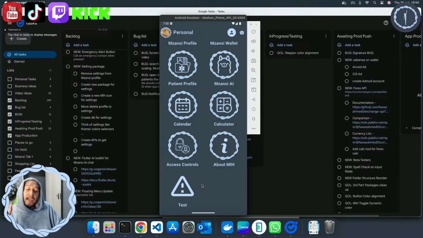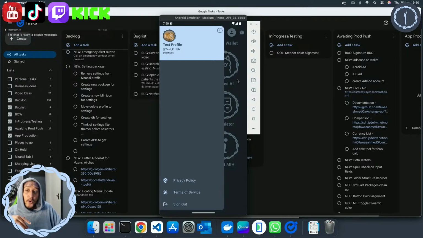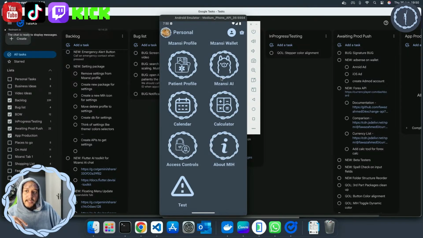Then we can have some other functionality over here. I know Jay did suggest a while ago, you are able to change the colors of MIH. So instead of the standard color that we have over here, you can add your own color into MIH. Just to switch, like this dark blue and the light blue, primary, secondary color, should we have something like that. So that's where the settings come from.